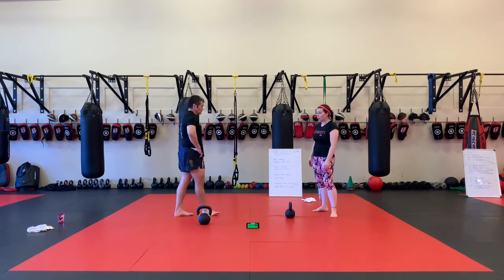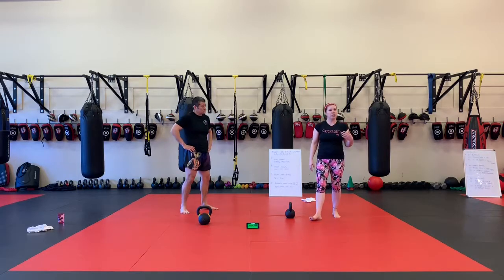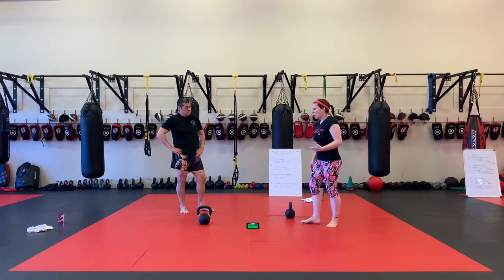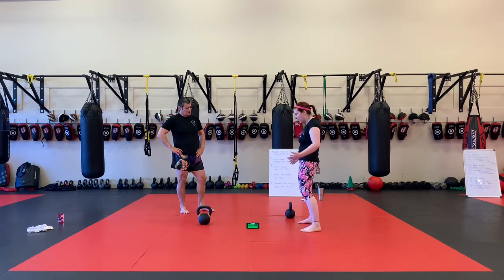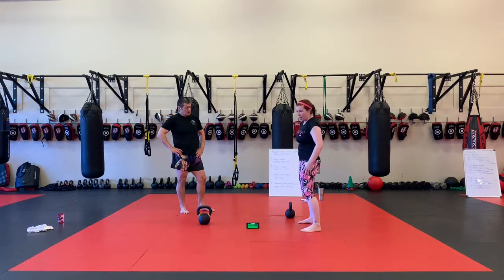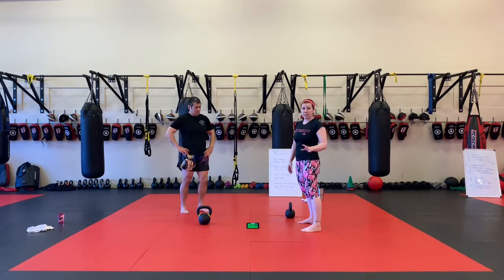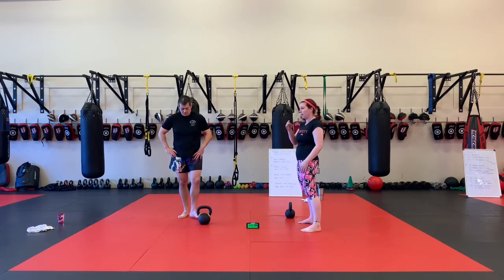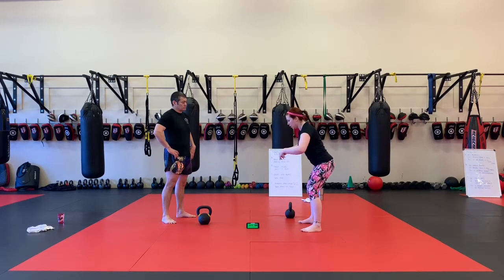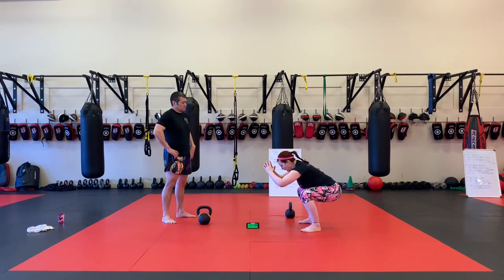So air squats. Whenever we say that, we just mean they're not weighted. It's just body weight. So I'm going to do it from the side here. The biggest thing is I would like you guys about at 90 on your squat and coming up. It's fine if it's not exact, but I really don't want you guys counting a rep unless that is absolutely as far down as you can go. So I want my weight back in my heels and my butt to go down and back like I'm sitting back in a chair.